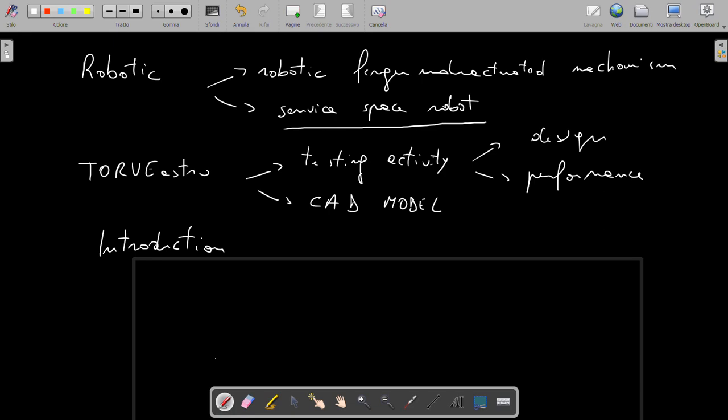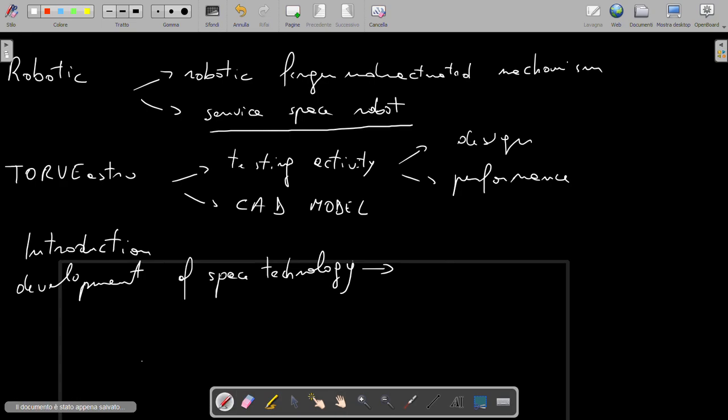It is important to say that because of the development of space technology, it is possible to have more complex space tasks. Well, the complexity of space tasks is growing. Okay, more complex space tasks.